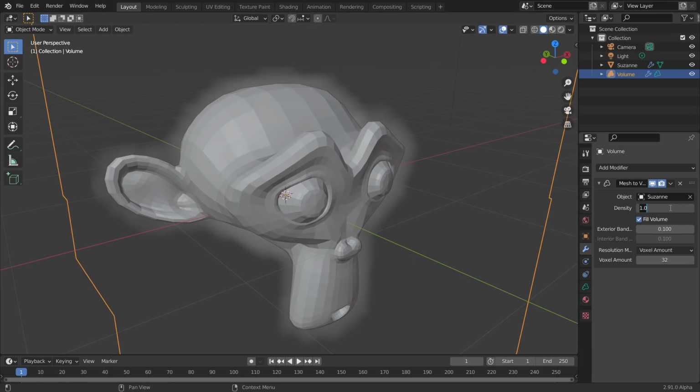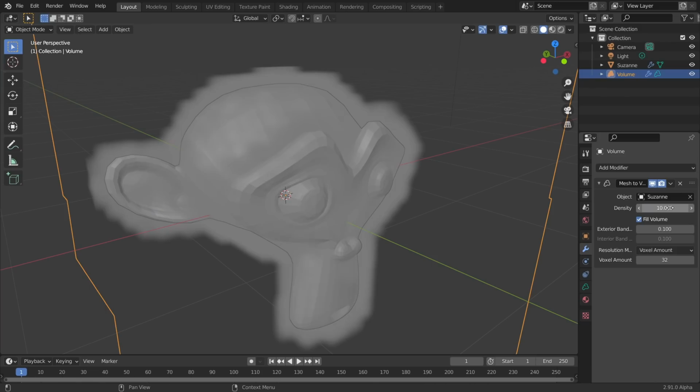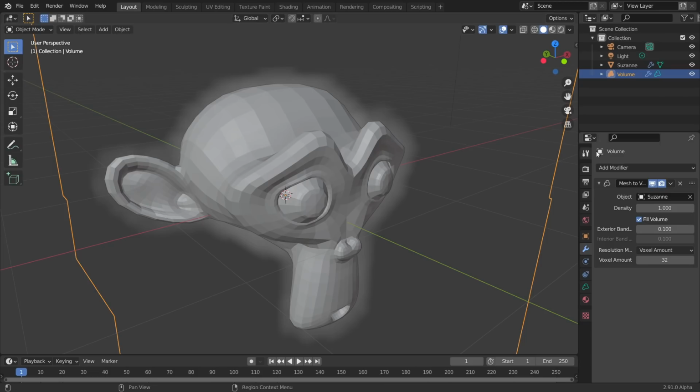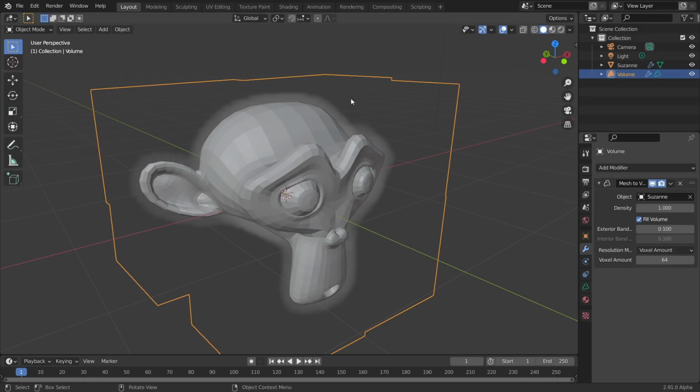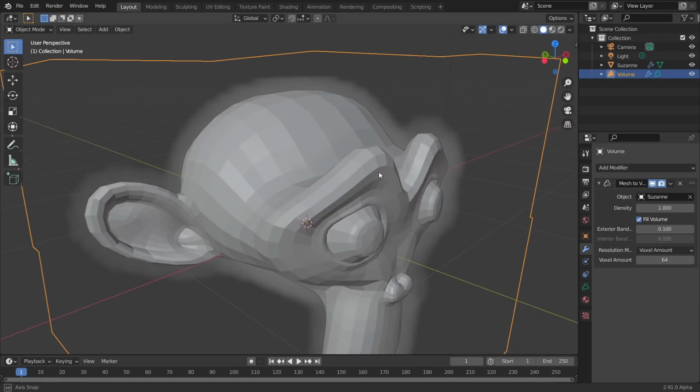We have density, which is the density or the thickness of your volume. This is what it looks like in solid mode, but really we're going to be interested in seeing this in Cycles. We'll do that in a bit. And the only other one I'm interested in is this voxel amount, which you can think of as 3-dimensional resolution. Not 2-dimensional, but 3-dimensional, where the higher this number is, the tighter or smaller our voxels are going to be. So it looks like it's a higher resolution. It's kind of like if the pixels are smaller, the image resolution's higher, but if the voxel is smaller, the 3D resolution is higher. Wow, makes a lot of sense, doesn't it?